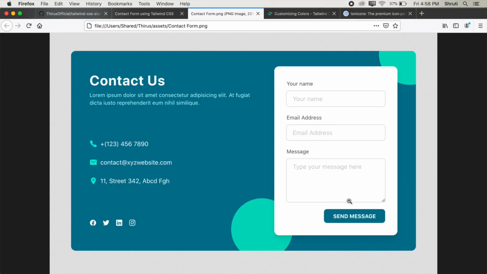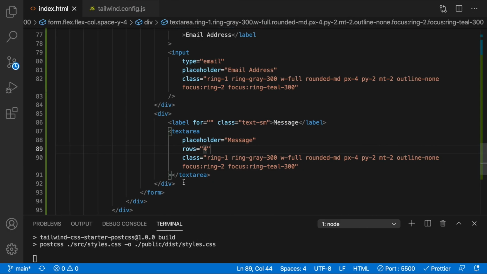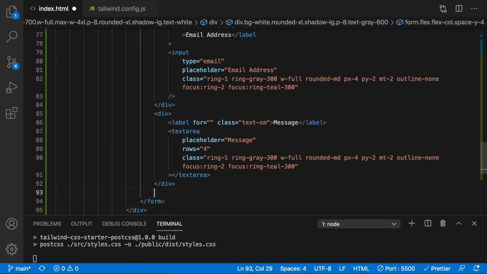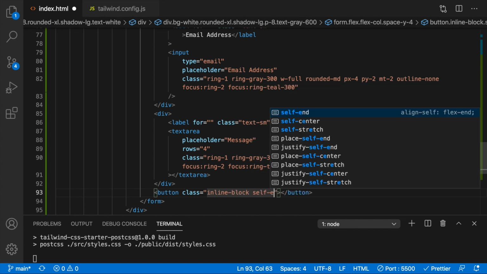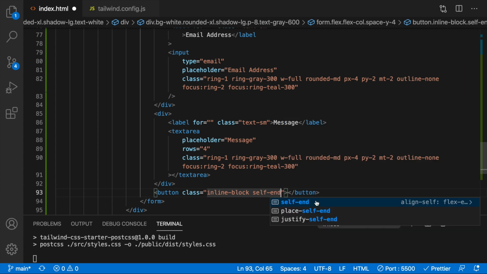Now we need a button which is placed on the right. So what we can do is we can add a button, and then give it an inline block style and self end. So what it does is it aligns itself to the end of the container, which is to the right.